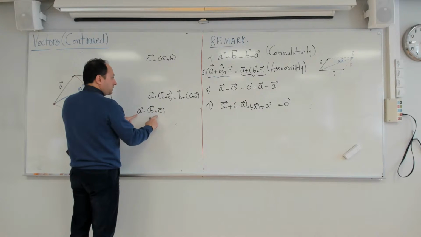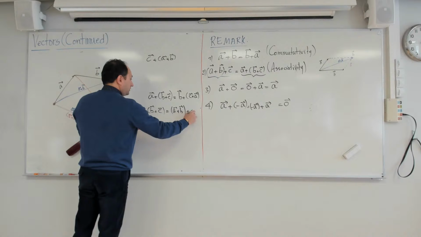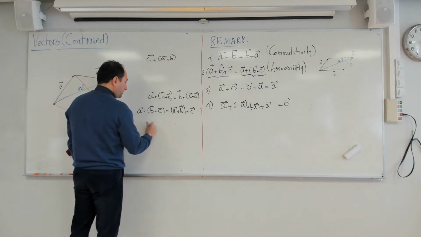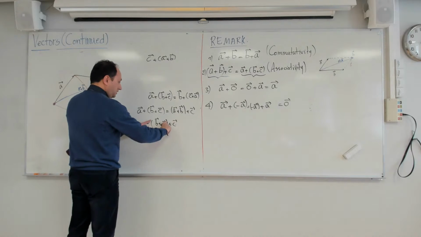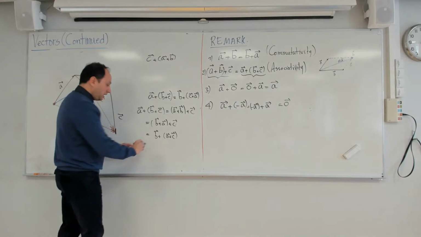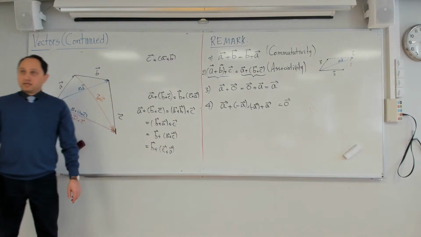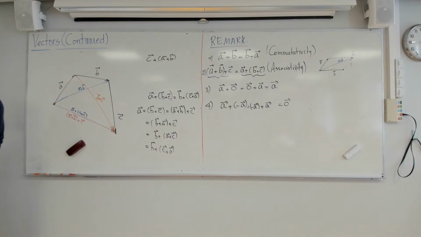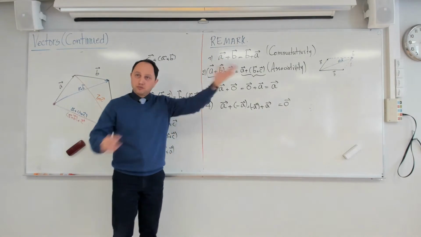But if you really want to do this, I want to have B outside. So what I do, I use associativity. I put the pair of brackets around these two, for example. Then I use commutativity to interchange these two. Then I use associativity to take the pair of brackets around them, and then I use commutativity to interchange these two. And it's also the same thing if you remove the brackets on both sides. Exactly. Because of these properties, I am safe to remove the pair of brackets.